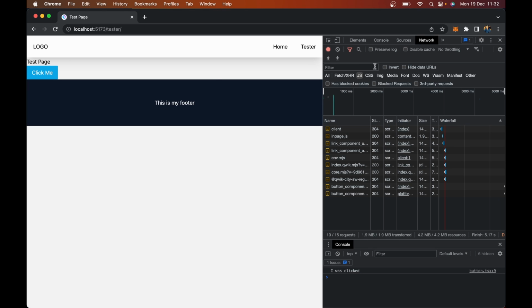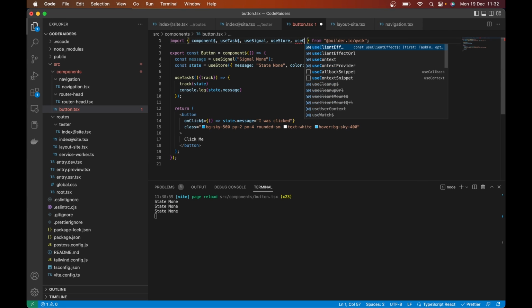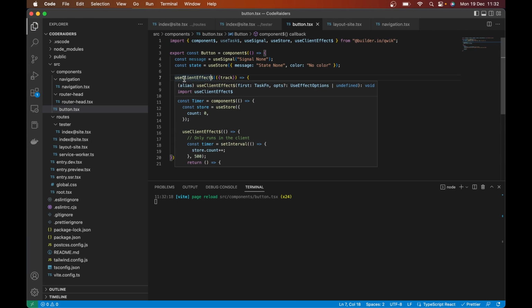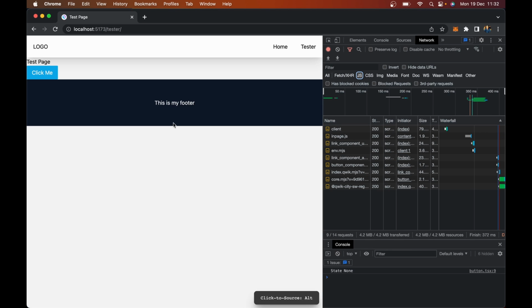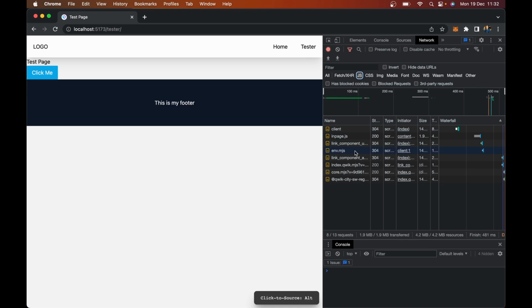But now look at something interesting. If I put in something like useClientEffect rather than useTask, and I run this and refresh the page, you can see it's loaded this button component. Let me undo that, back to useTask. There's no button component.